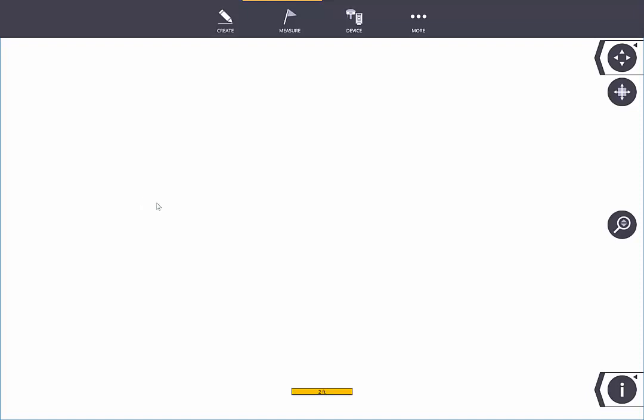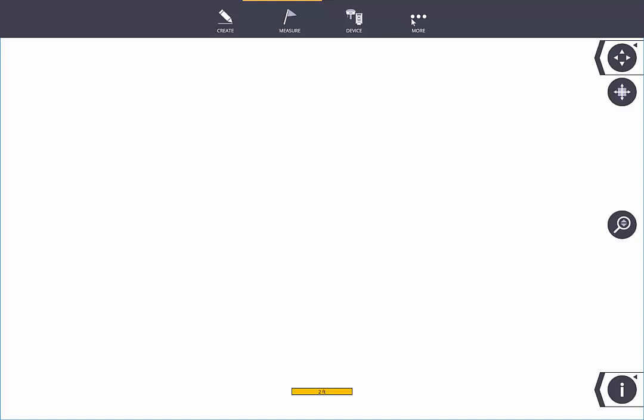Importing a PDF file into Trimble Field Link. All right, so in the BIM world that we live in today, quite honestly, we still communicate to the field via paper. And paper plans are typically PDF format, so I'm going to show you how you can bring a PDF file into Trimble Field Link and use it for layout.